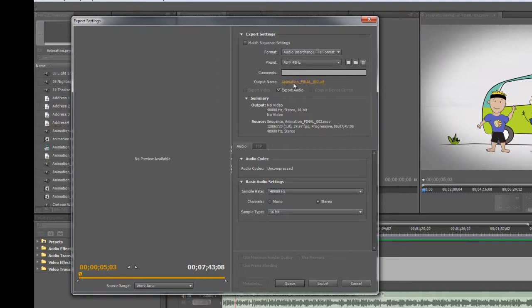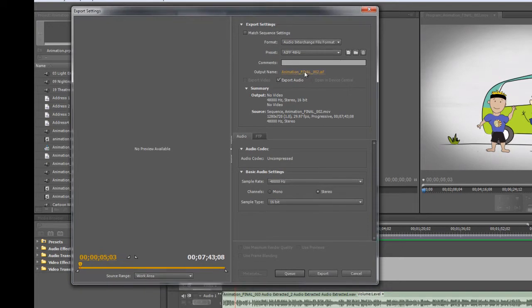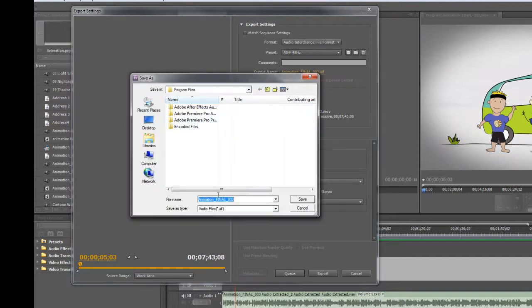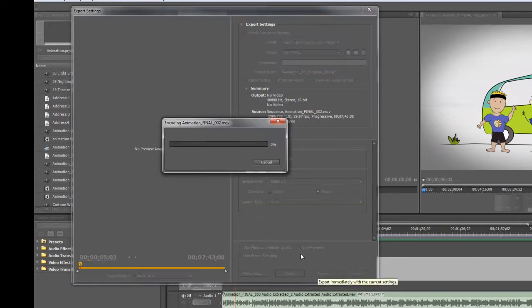Before I do that, I'm actually going to change the output name because it creates this generic output name of Animation Final 002, which is the name of my actual composition. So I'm going to change that and create a folder for this purpose. So I'm going to create an audio folder, click into it, and change the name to Animation VoiceOver, and Madison is the speaker, and it's her first voiceover in the series. So I'm going to put 001 and then just click Save and Export. So that'll take a little bit to export. And then you're just going to do that for all the audio tracks moving forward.